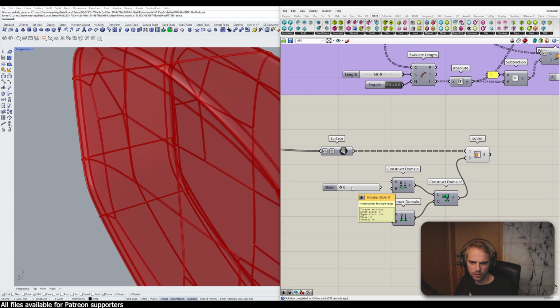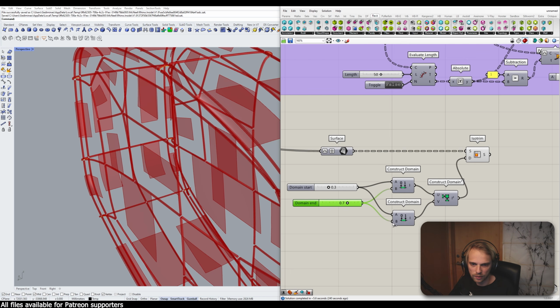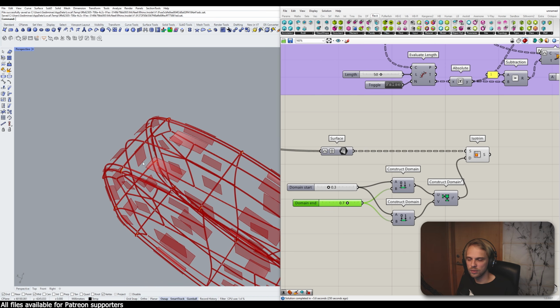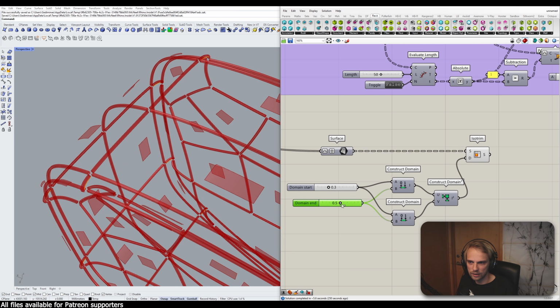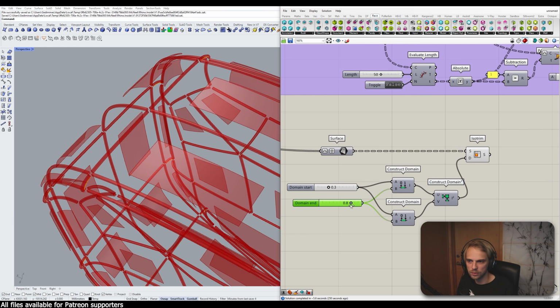So, okay, let's say 0.3 for the start of both ends and 0.7 for the end of both domains. It trims off both sides, and if I increase it, you can kind of see how it works, right?